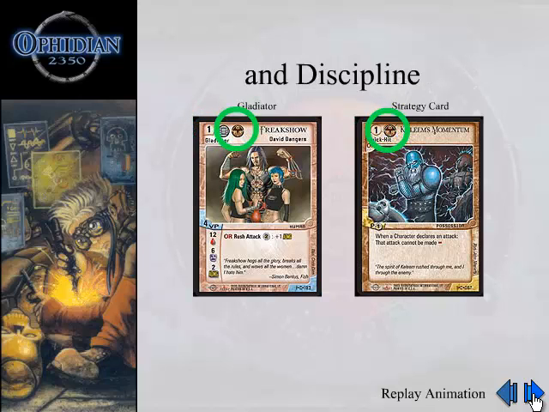So here it's just an animation showing you to compare the level and discipline and make sure you have a gladiator of the correct level and discipline of the card you're going to play.